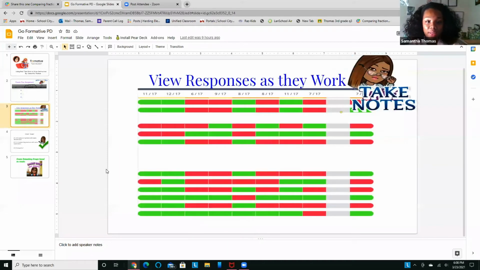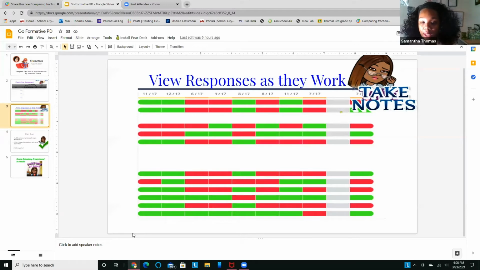So once you have created your assessment and you post it and your students are starting to work, this is where you get the data. And I love the totals part because you get to see them as they're working. So if they get it correct, it turns green. As they get it wrong, it turns yellow. And of course, the student's name will be right here. I did not add my students' names there for their privacy. I just took a snippet so you can see what part of Go Formative I am using. So again, you can see in real time how your students are doing.